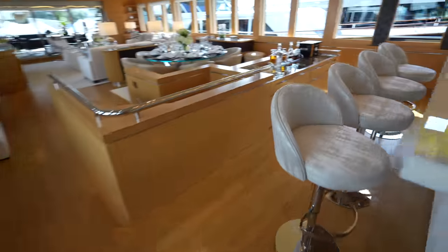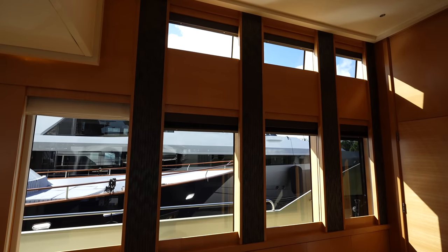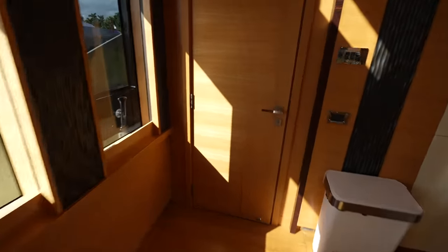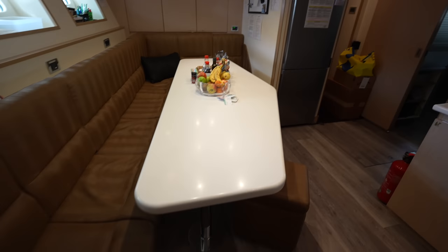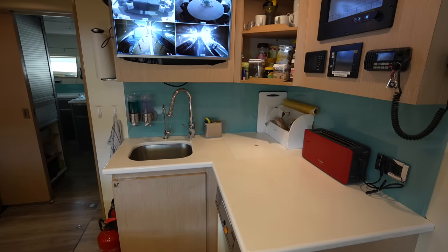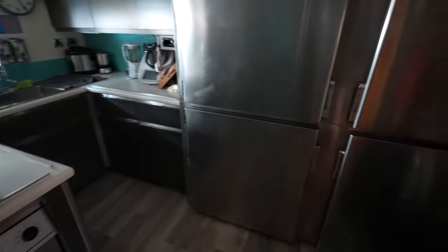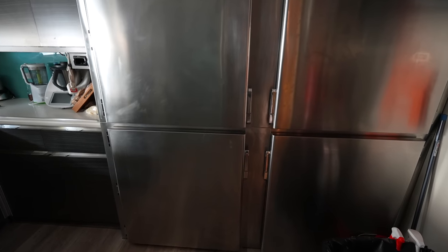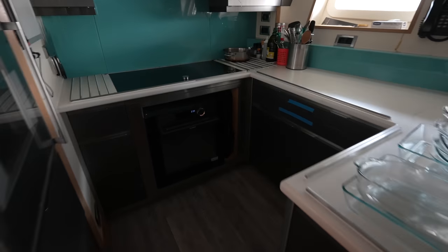Before we get to the guest cabins, let's take a quick peek at the galley — I know the crew is actively working. Check out these two-story windows. Here you can see the large crew mess — it's a really good size, the entire crew can sit here, and they have a TV showing all the different cameras so they can see what areas need to be serviced. There's a fridge and freezer. Over here is the actual galley. There's plenty of cold storage, and of course all professional appliances. This yacht has tremendous range, and the galley can handle all of that.